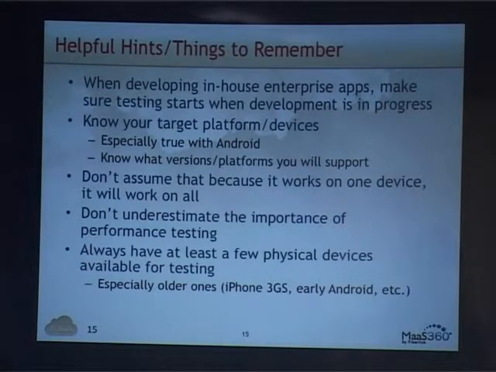In the iOS world, they always tell you to make sure you test your app on an iPhone 3GS because the memory and everything available was much less. It's much slower than a 4 and a 4S. For early Android, we always keep some HTC Ones from the first 2.2 version that was out. Our applications are supported on 2.2 and above, so we always keep older ones available just so we have them to do some testing on.